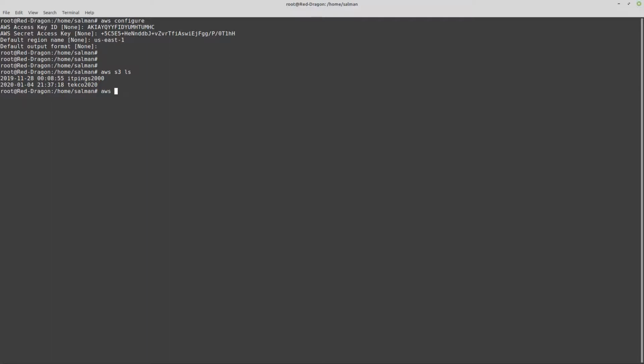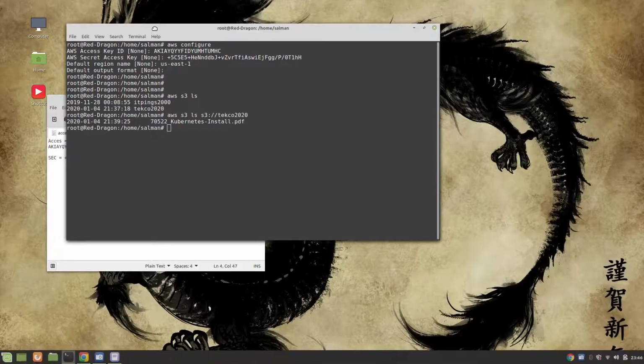To do that, aws s3 ls s3:// and the bucket name is Techo 2020. And perfect, it's showing us kubernetes-install.pdf.